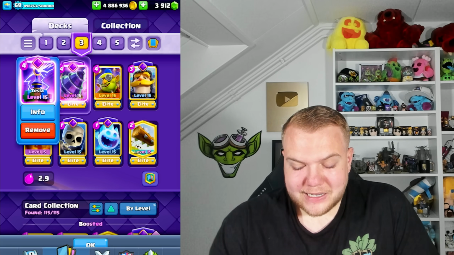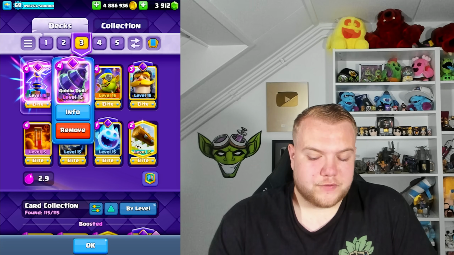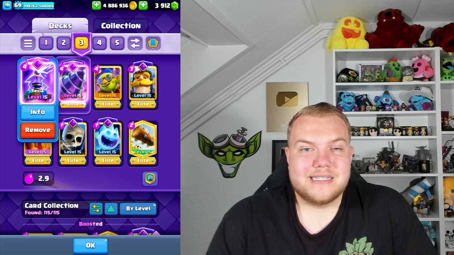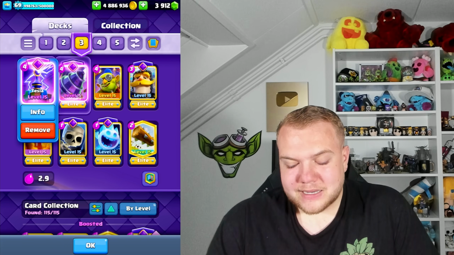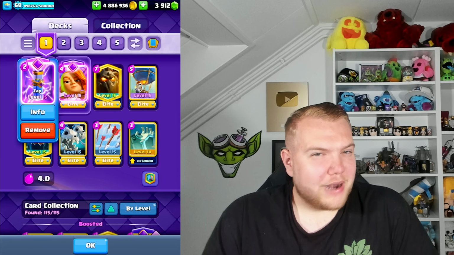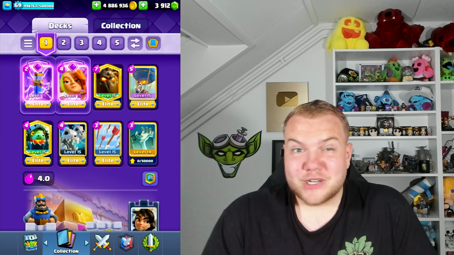And then last but not least is the Tesla, one of the strongest evolutions for sure, but it's only used in cycle decks. If you think about it, Tesla is only used in, for example, Goblin Giant cycle decks, Hog Rider cycle decks, Miner Control, X-Bow cycle, but besides that, Tesla is never seen in, let's say, a beatdown deck. So if you're a beatdown player, then Tesla is maybe not the best option. If you're a cycle player, then I would probably choose between Tesla or the Skeletons. And if you're a beatdown player with a more heavy deck, then I would definitely recommend using the Zap. So in today's video, we're gonna play one match with each deck with the best evolution you should choose.